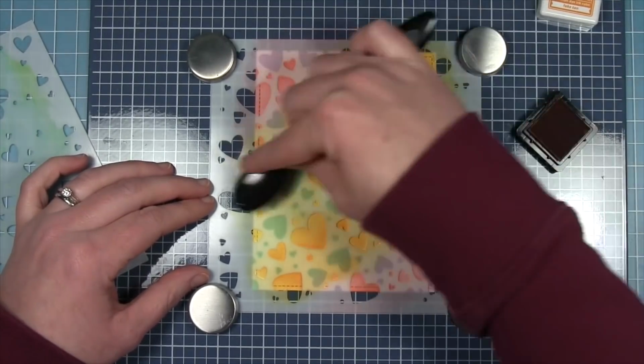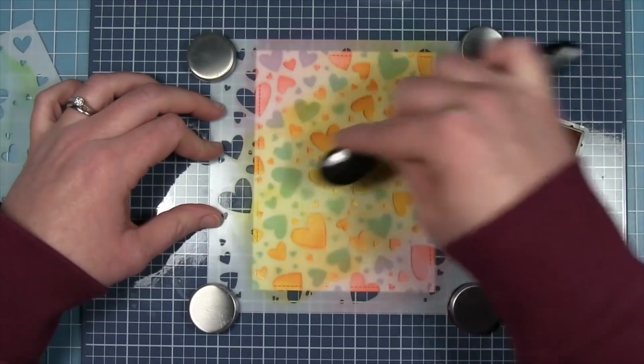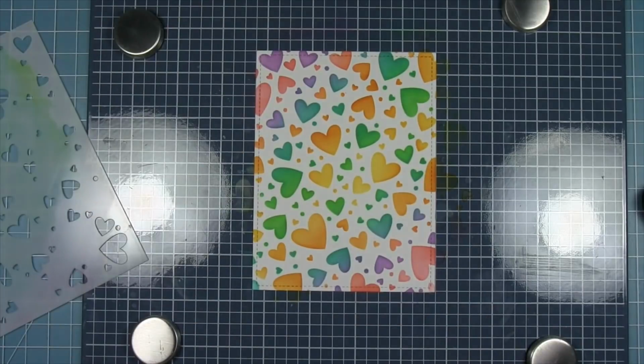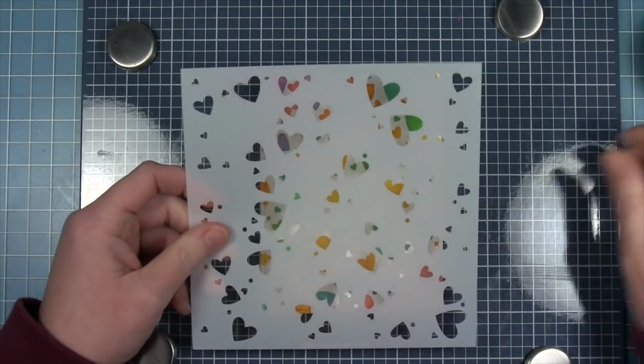And I just felt like this little bit of detail going back and doing this made those hearts stand out even more. It kind of helped them match the darkness of the greens and the blues that I had put down. So I've cleaned off my stencils and I'm going to add some glitter paste. This is some fairy dust paste.